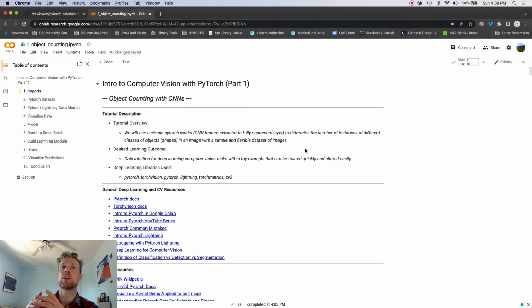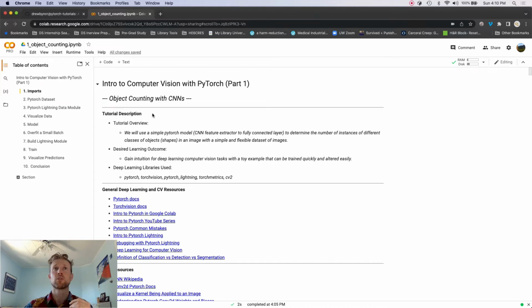And we're just keeping in mind that this is basically functioning as a building block towards understanding Mask RCNN and Faster RCNN, these more state-of-the-art object detection models. So with that in mind, we'll start here with this relatively simple model of just trying to count the number of objects in an image.